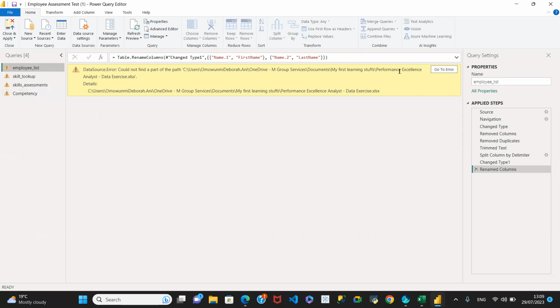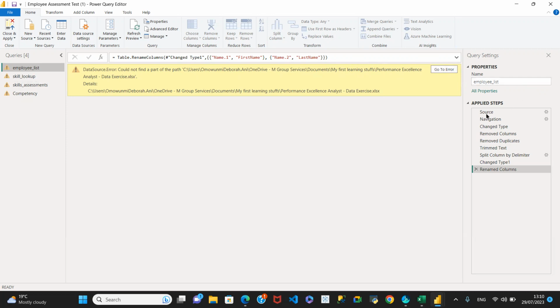At the moment, this is erroring. And I'm sure it's erroring because I sent it to my email and opened it here, so it's not finding the source. The original file is not on this computer, so it can't find it.